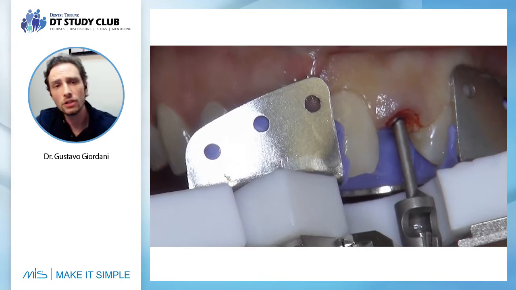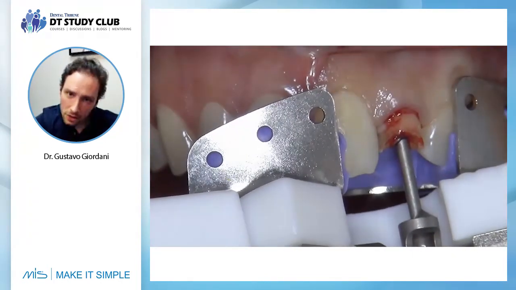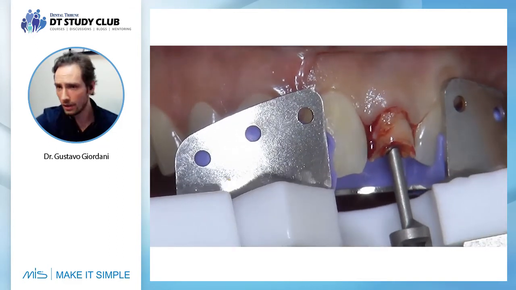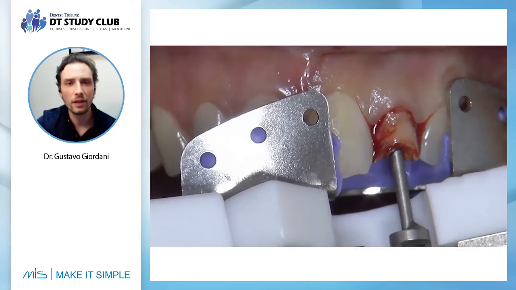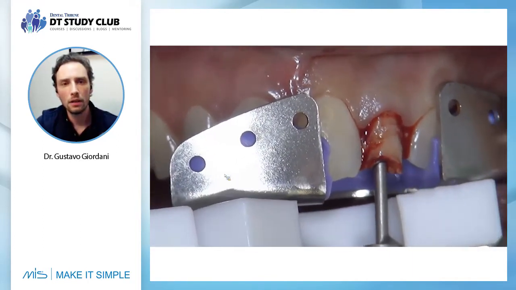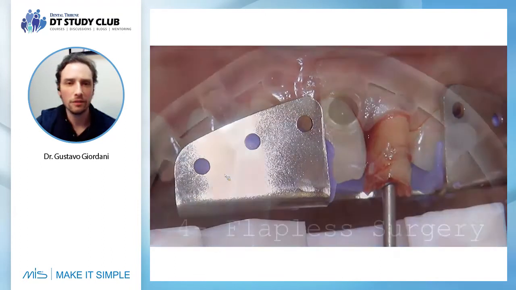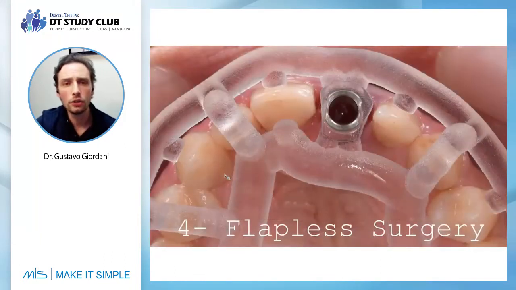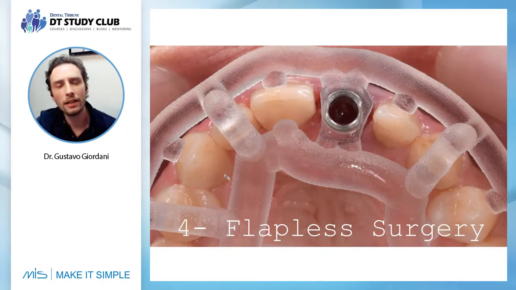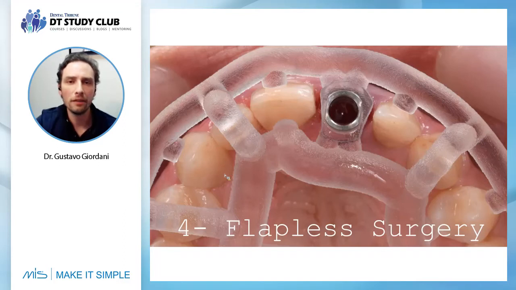So by using this device, it's very easy to do a vertical force on top of your tooth, and then you extract in a very gentle way. But this is the most important thing: try to extract in a minimal invasive way. Then we go to the implant placement process. And all the time, try to avoid as much as you can opening flaps.